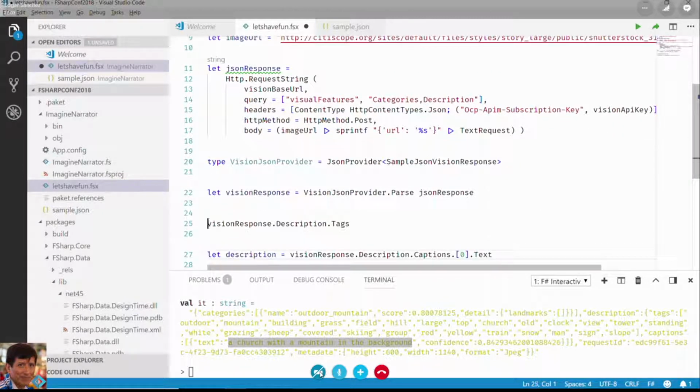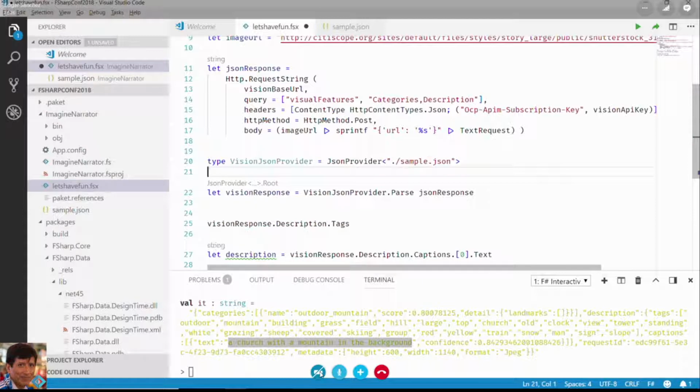Okay, here we go. This is the vision provider. This is the type that we're going to build. We are going to use the JSON provider, and the JSON provider will take a sample. In my case, the sample is the file that we just created. Remember, sample.json. There we go.